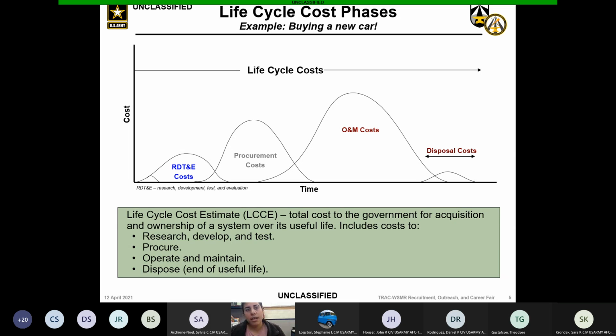The next part is the O&M cost. If I'm going to keep this vehicle for 25, maybe 30 plus years, I need to look at how much the maintenance is going to be. How much is the fuel economy going to be? How much is it going to be for the program manager to maintain this and to sustain this for however many years I need to keep it going? If it's a vehicle, I need to buy tires every so often. So it's basically just the upkeep of whatever we had just purchased.